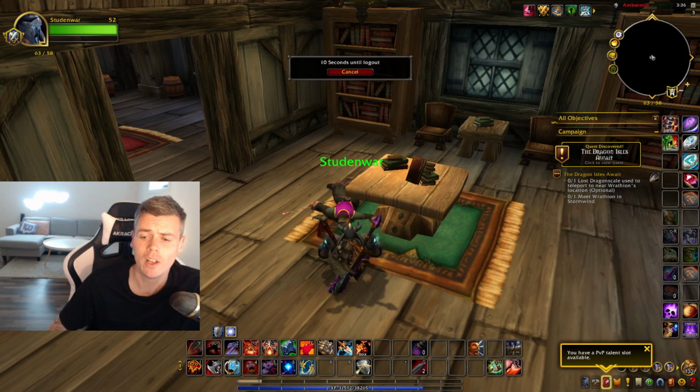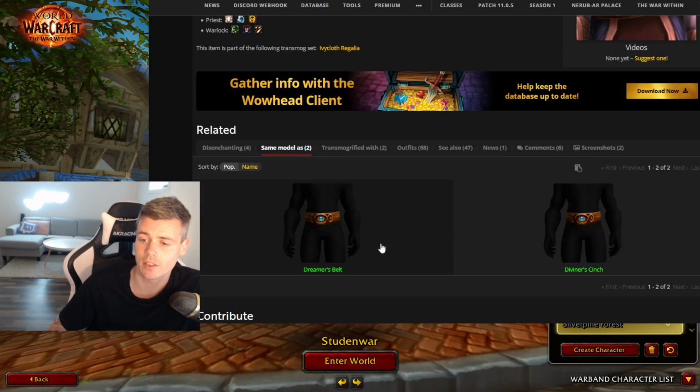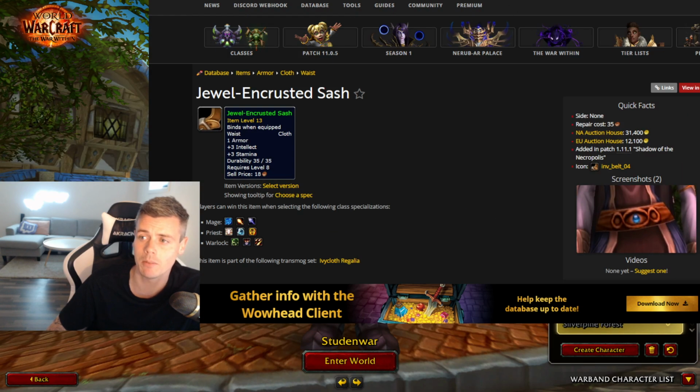The belt, however, the reason why the price isn't that good on the belt is because it has shared appearances. While the staff is the only one of its kind, it doesn't share appearance with anything. The belt has two models that are exactly the same. So the staff is really good.